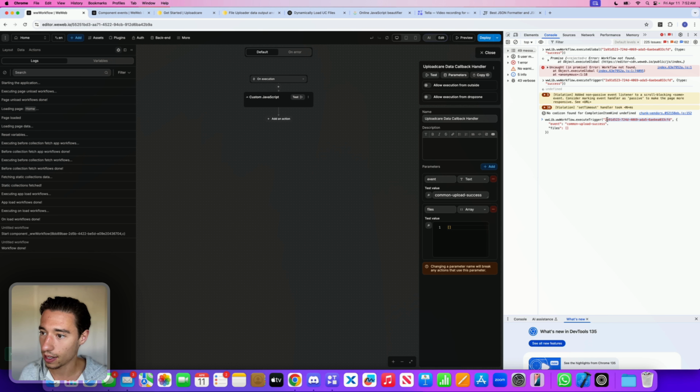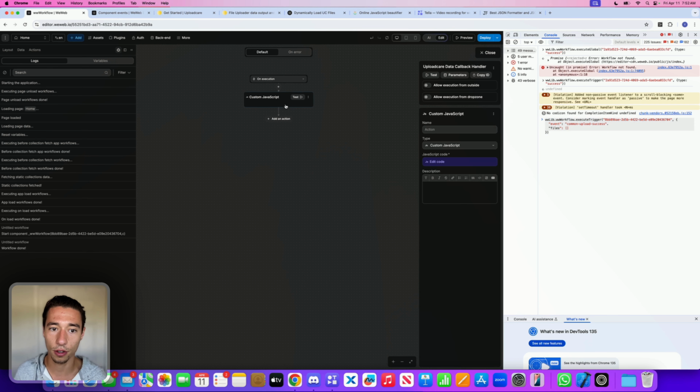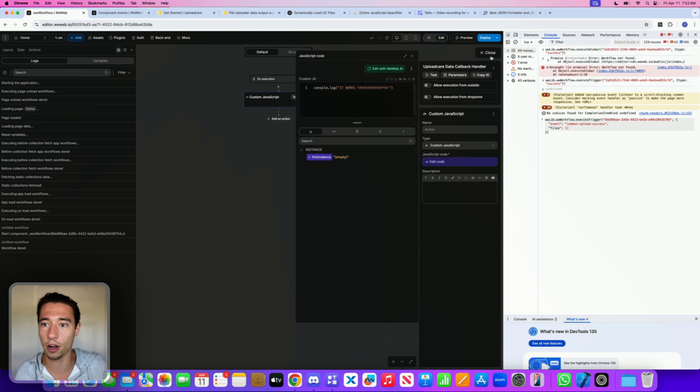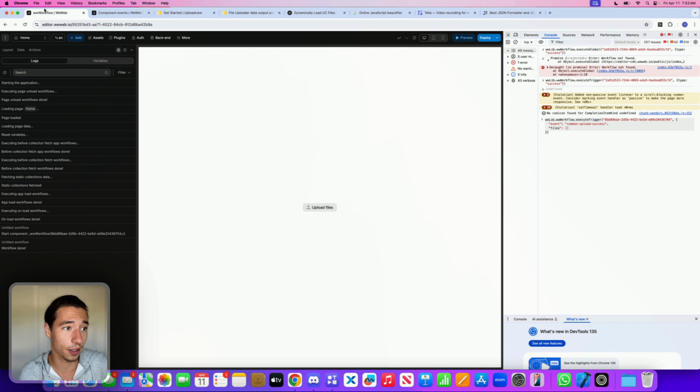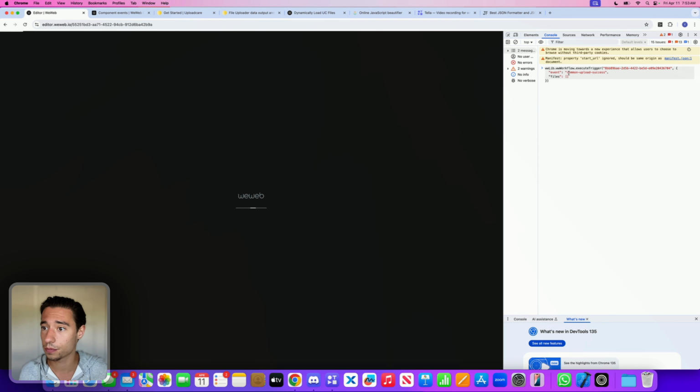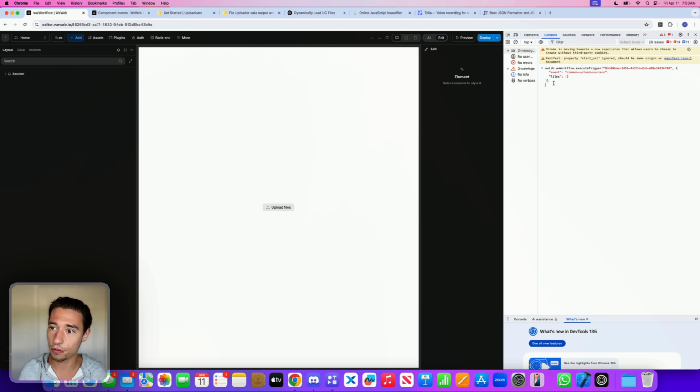So we can get the ID of this workflow here, and now we should be able to run this code to execute this workflow that will run this JavaScript to log the constant. This is kind of like how we can handle this. Let's hope it works. So let's try reloading this, and let's see if we can, I think it should be execute trigger. If not, it will be execute workflow.